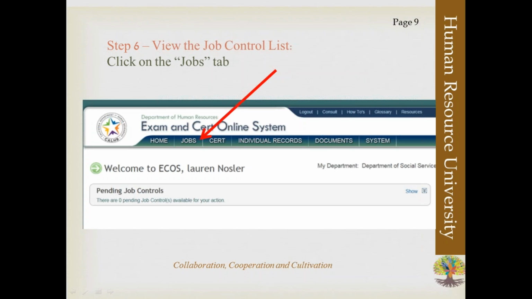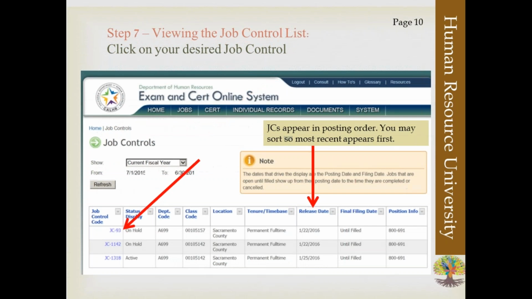It's a message board. What we have found in our brief use of the system is we don't want you to rely on that bulletin, because we're finding some people say, I clicked in there and it says I have no job controls. There's no numbers. You have 0. You really do. It's just not always expressing itself. So please always, your next click is to hit that Jobs tab. You click the Jobs tab, and I guarantee you, if you have job controls, you're going to see them.